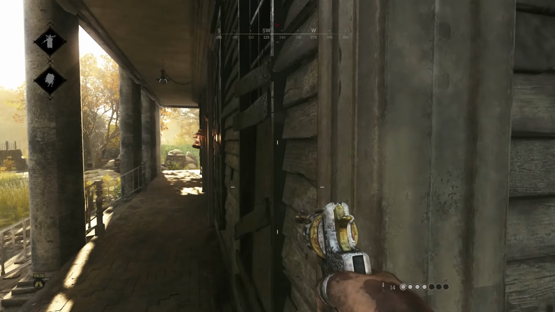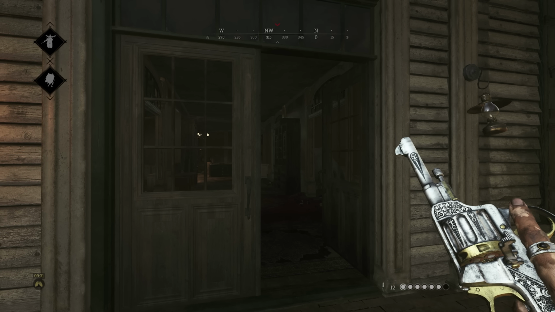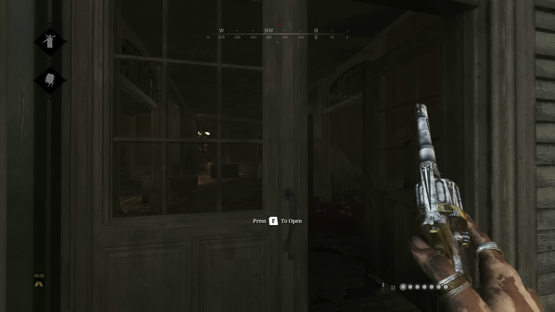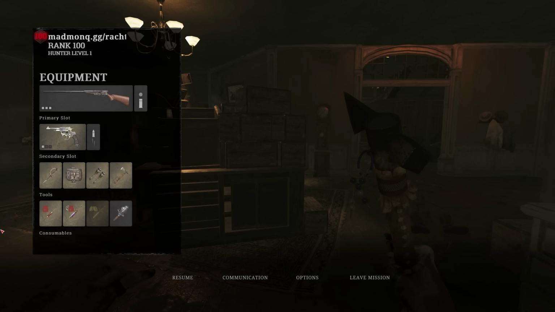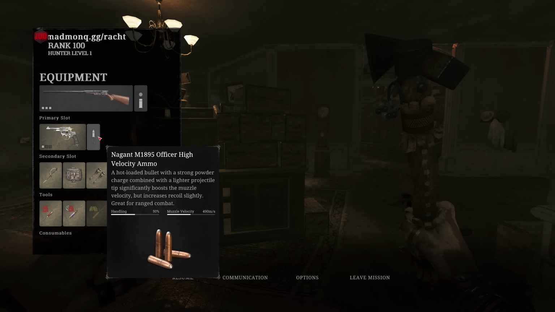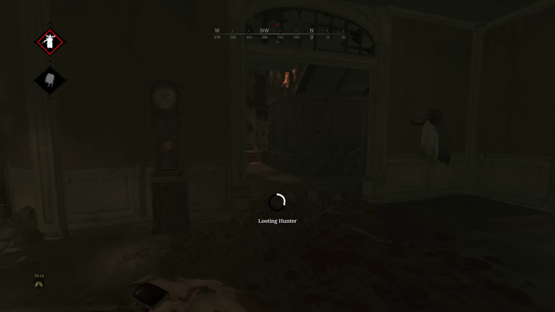Well, you can see how fast the bullet is if you take high velocity on this. It's a headshot machine. Oh well, just like that, do a swipe. If you have great aim, high velocity on Officer, oh my god, it's so strong. 490 meters per second. I think that's the same as like Springfield or something.